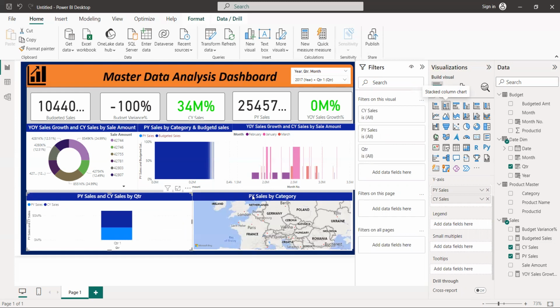Okay, so this one I just want to get previous year sales and then current year sales by quarter. So this is what I want to show you, but I made it a little bit plain, so that you are going to understand how to visualize or how to get a perfect data analyze dashboard.